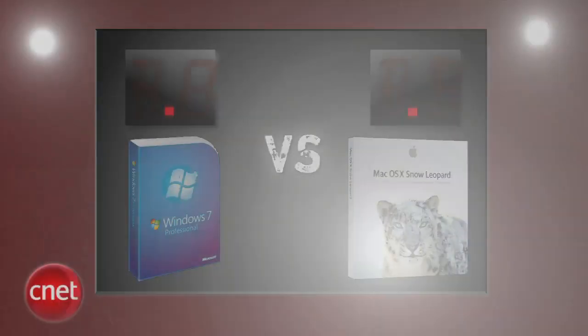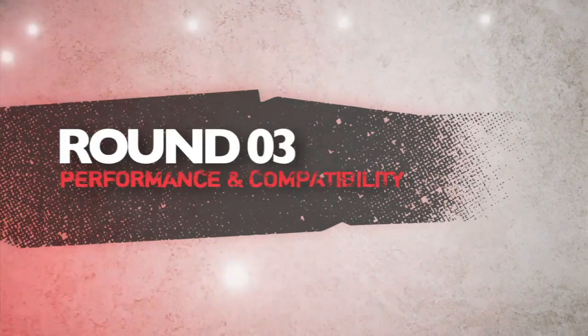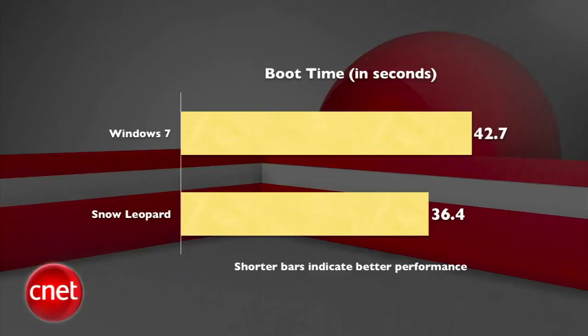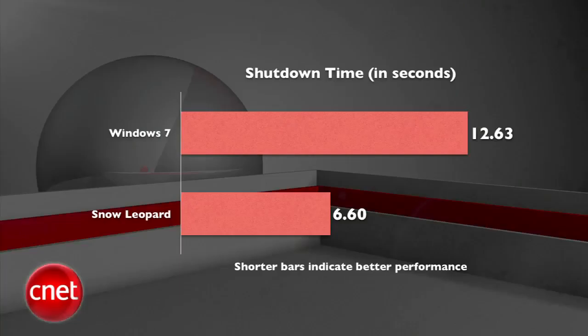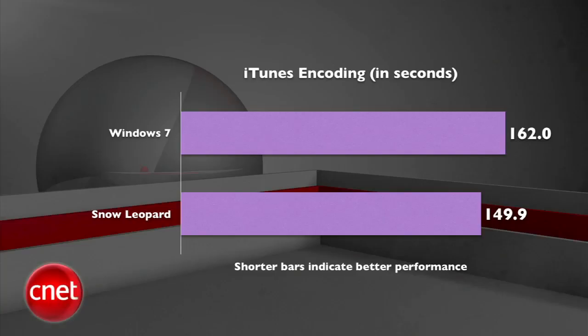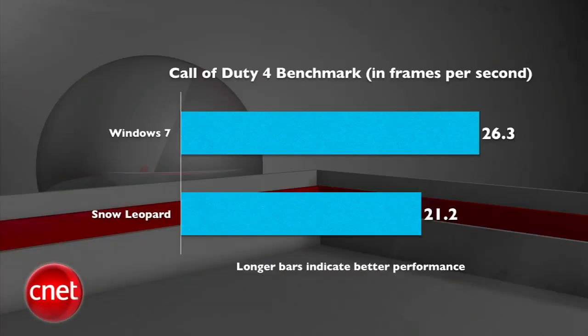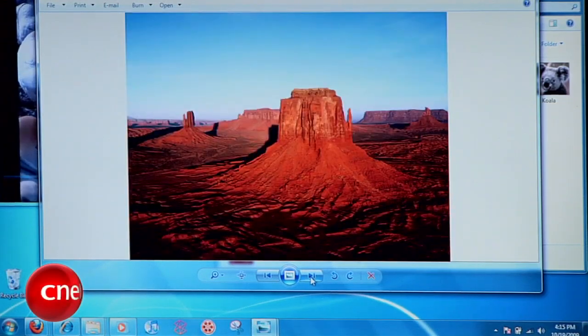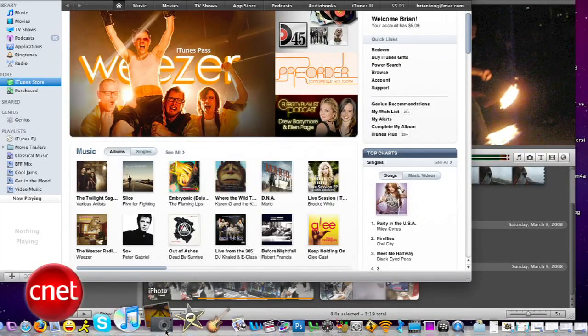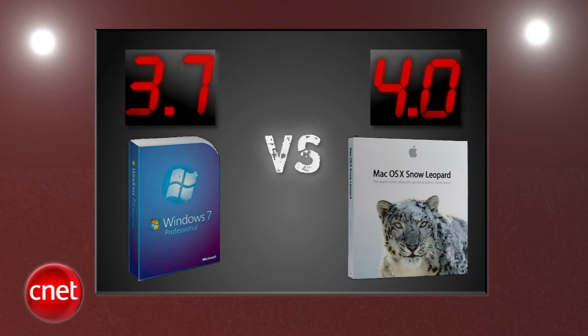After averaging two rounds, Microsoft is smiling big with a tenth-of-a-point lead on Apple. Next round is performance and compatibility. Our CNET Labs did the test, and you can see here how Windows 7 and Snow Leopard both ran natively on a MacBook Pro 2.5 GHz Core 2 Duo. There's no true way to compare apples to apples, but you can see the results. Snow Leopard showed better performance in most basic tasks, but Windows 7 excelled in our Cinebench and Call of Duty frames-per-second tests on the Mac. Our judges appreciate the improvements in speed and the leaner size of both OS's. Snow Leopard gets a small edge here with a 4, and Windows gets a 3.7.